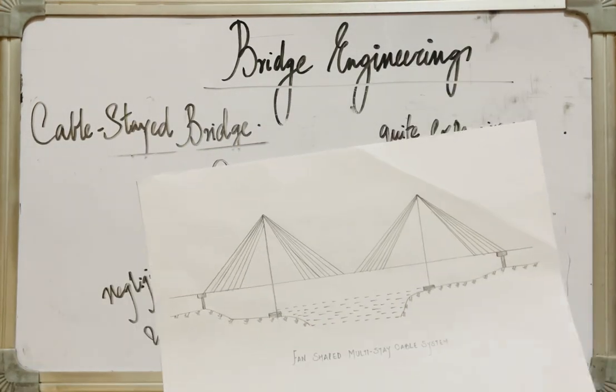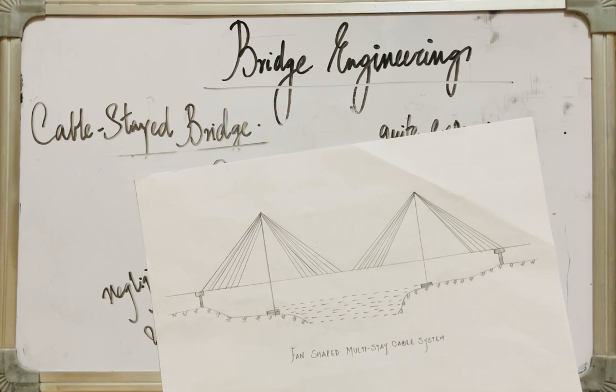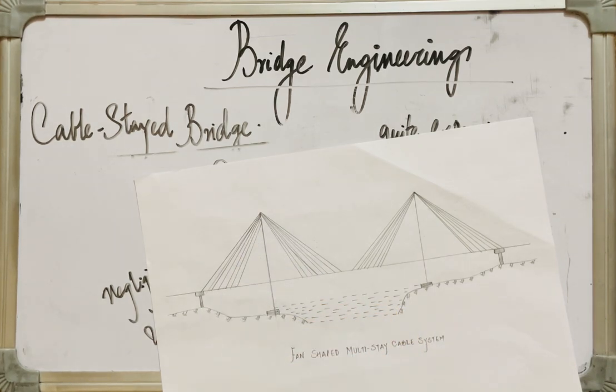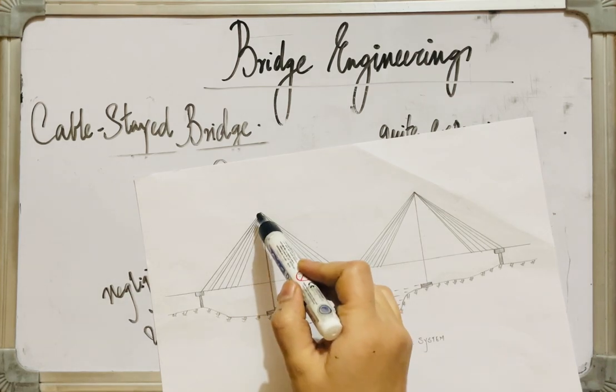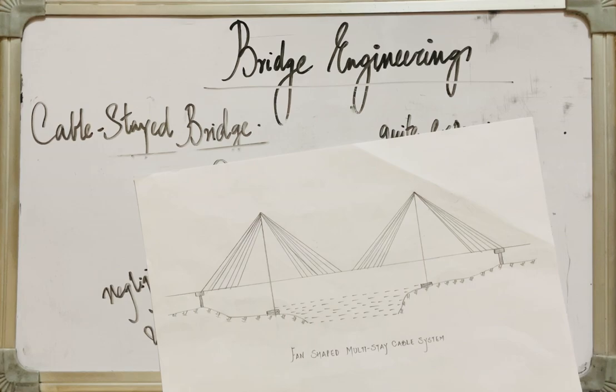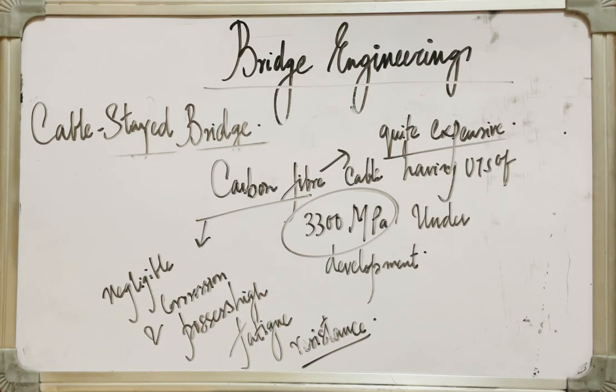And then we also discussed the two challenges that we usually face. The first one is that we have to go for sheathing. We have to protect our cables from corrosion, and for that matter we place them inside black polyethylene tubes, which are also tightly connected to the anchorage, on the one end to the tower and on the other end to the girder in the bridge deck system. And the other challenge was the sag of the cable under its own weight. For that we go for pre-stressing, and pre-stressing, besides preventing the lowering of rigidity because of the sag of the cable, also gives us two more advantages, which we also learned.